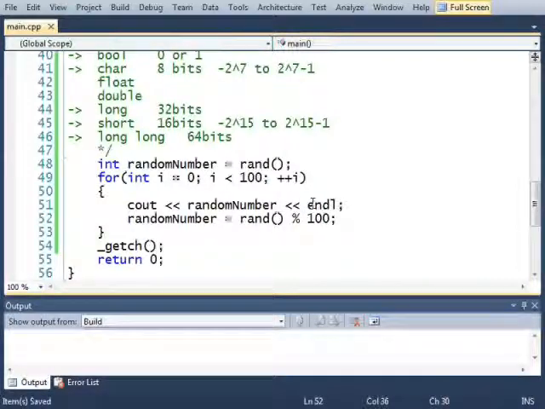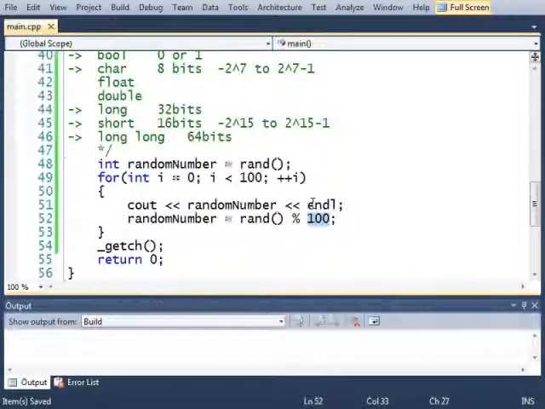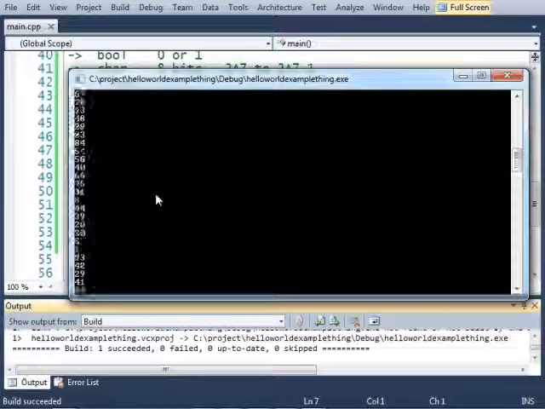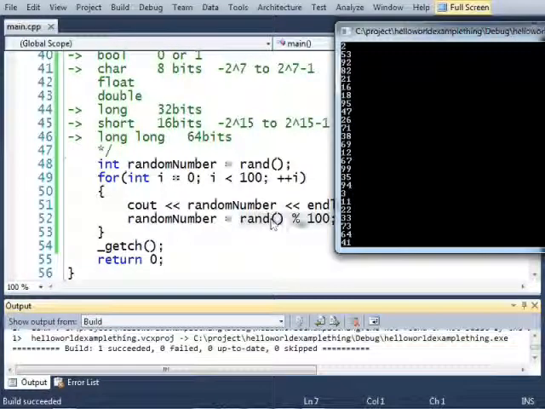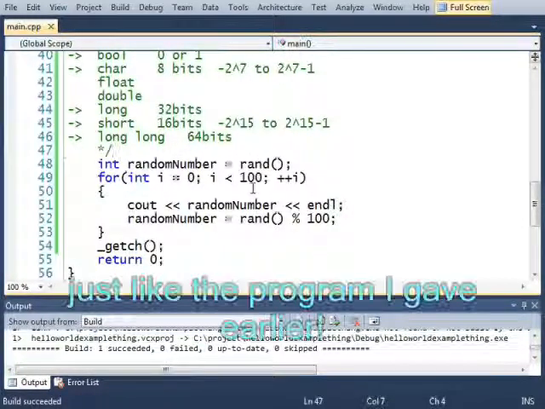Modulo 100. Now it'll give me a random number from 0 to 100 because it doesn't matter what you divide a number by, you're never going to get a remainder that's bigger than the divisor. So that's one really cool way that you can cap off the random number generator. It doesn't matter what number it gets, the result of this will never be more than 100. It'll get to 99. If you had any number that was evenly divisible by 100, then the remainder would be 0. If you wanted to change the random number sequence, then you would have to seed the random number generator.